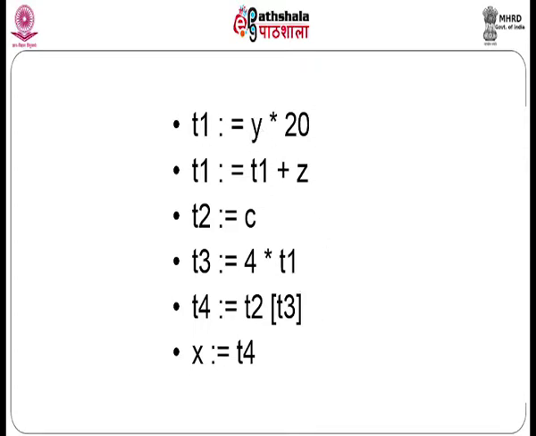I have to first compute Y into 20, that will be added with T1, and I will use the base address as C. Then I have to multiply T1 with 4, that is the offset computation, and then I have to shift L dot place of L dot offset and put it in a new temporary variable. So, this corresponds to E produces L. This L has now one offset. So, I am computing L dot place of L dot offset and then assigning it to the LHS non-terminal.